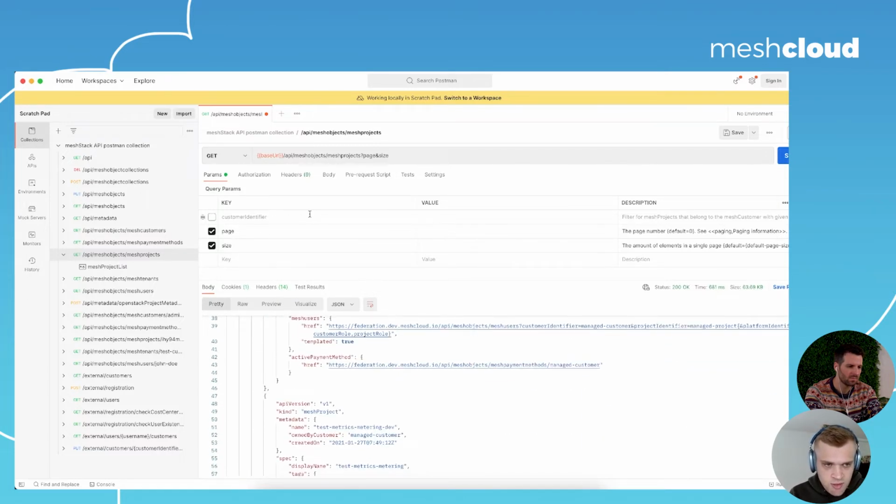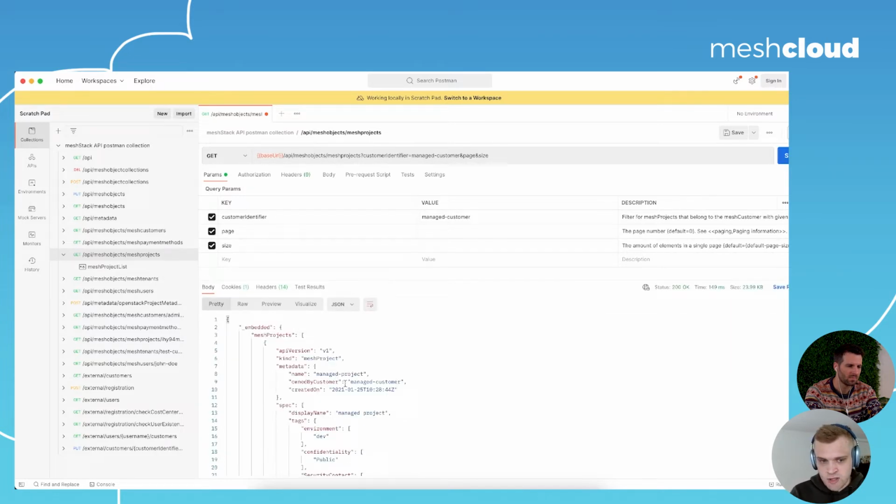It also is already pre-filled with all the parameters that you could be dealing with. So for example, if I want to filter on the customer identifier, I just tick the box, enter a value, and that'll work right away as well. So it's fully set up. You no longer have to read the docs side by side and set up your Postman, but you can get your Postman going within minutes and test out and work with the API.